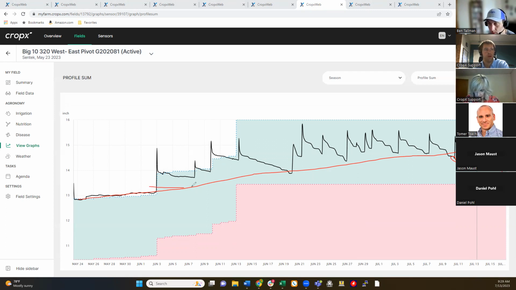So then we end up about flat with where we were at the beginning of the season, which is where I've got my refill point set. And then once we come back down here, we can go back into maintenance mode and have that flat trend. So this is one of the few examples, at least this year in my region, where we do have an upward trend that hasn't been helped out by some rain.